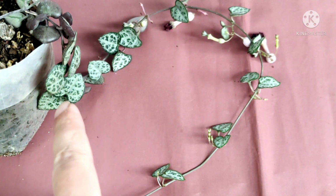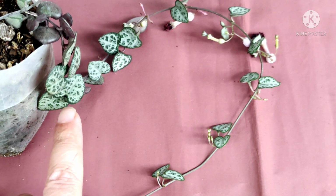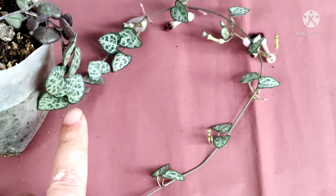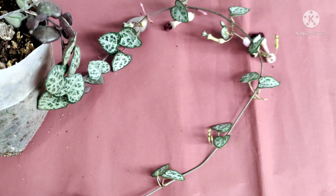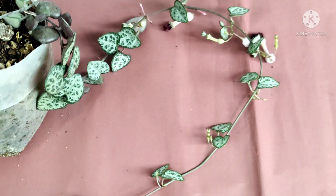Water the plant when the top 2 to 3 inches become dry during its active growing period, that is spring and summer, and during winter and autumn you need to water when the soil completely dries out. The plant is very prone to root rot, so do not overwater this plant.